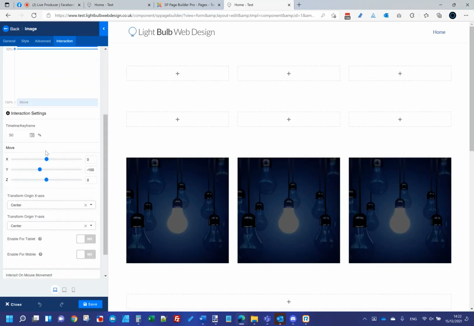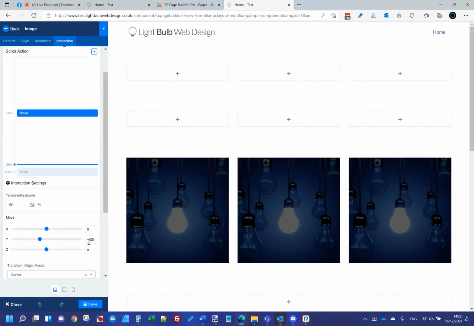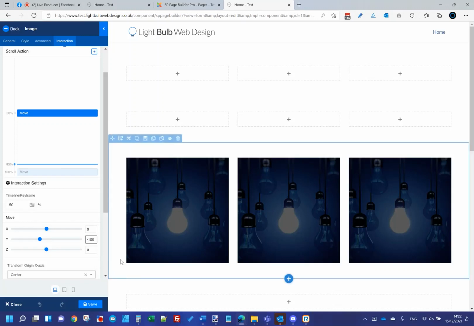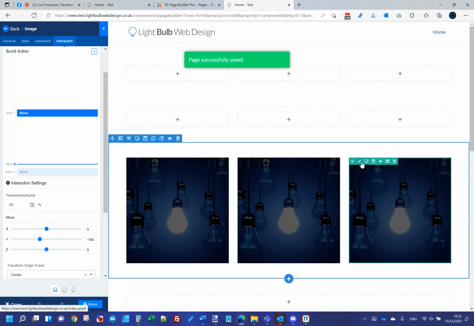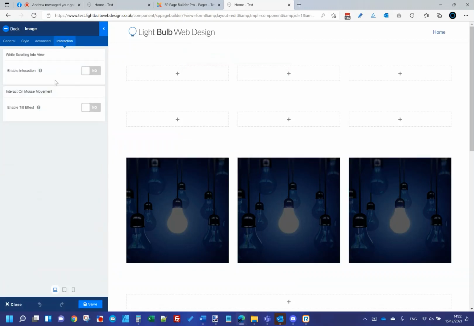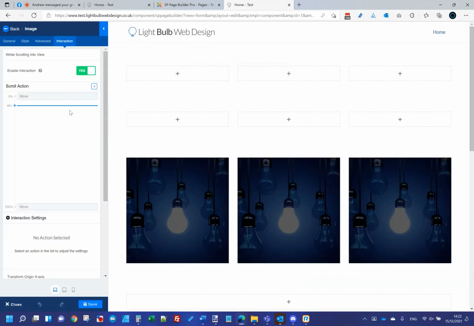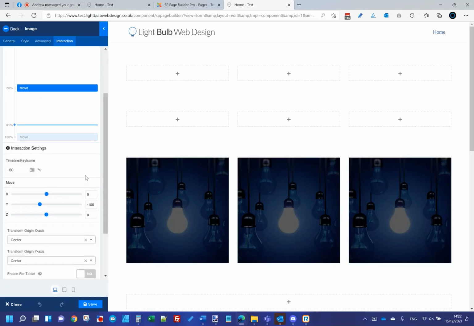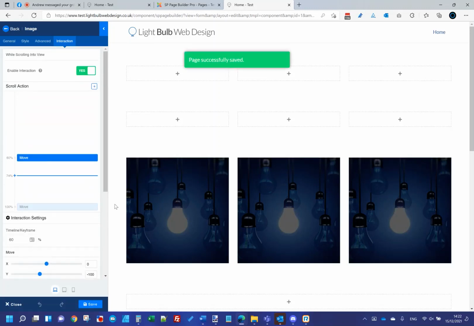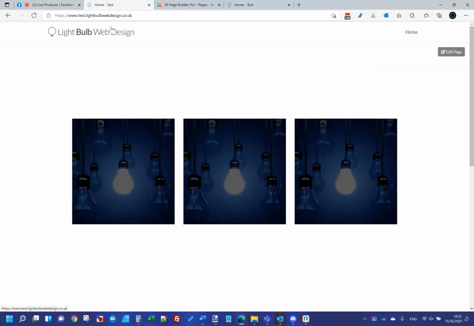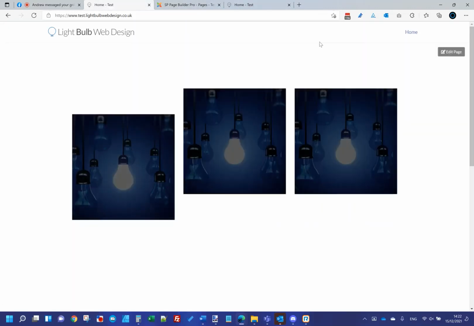And I want this one to be minus. No, I'll leave it at minus 100. I'll show you how this behaves. And then the third one, I'm going to set this one at 60%. I'm going to leave all those at the same point. So again, I'm going to reload that page.